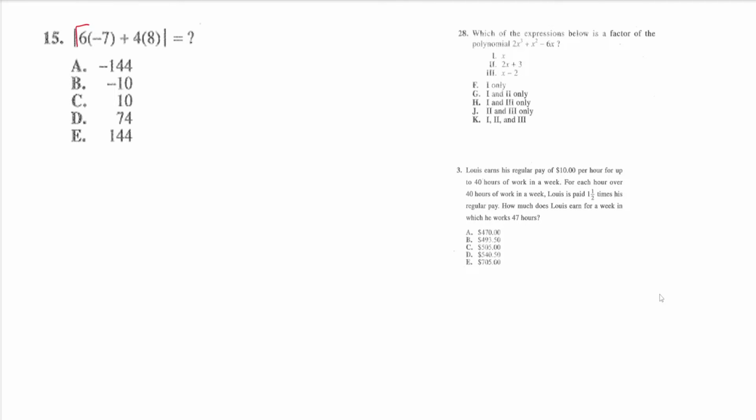Remember, there's a bracket here. This also counts as a bracket. And so we can only give it one thing. First, we have to solve that one thing there, that red bracket, and then we can take or ignore the sign of that thing, right? So it will be -42 plus 32. Which, good. Yeah, wait, -10 or +10? Yeah, right. The answer inside is -10, but then we take the absolute value of it, right?